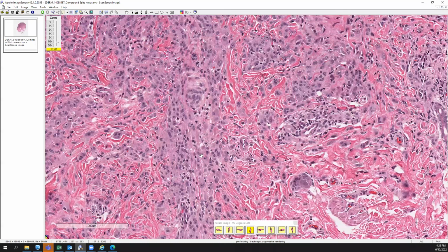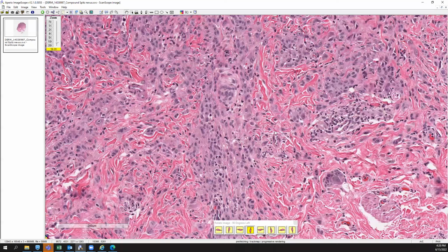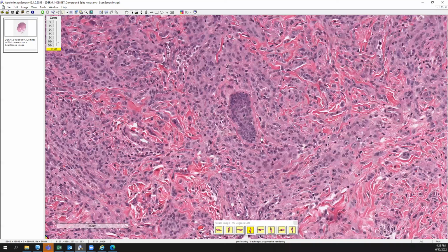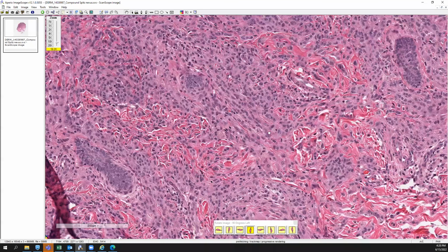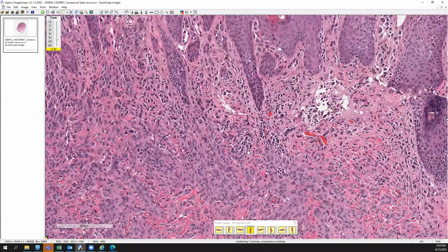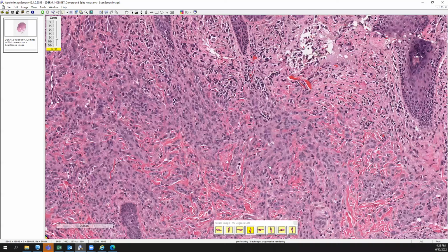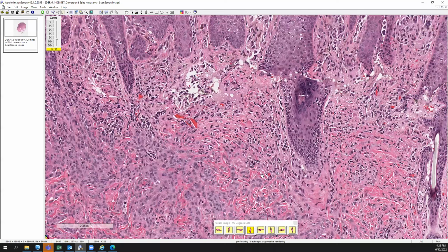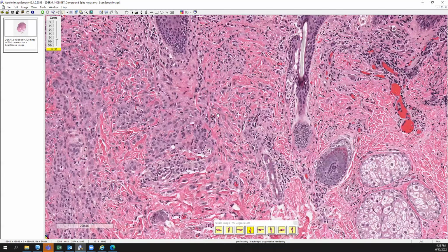Next is the BRAF V600E stain. Usually the Spitz nevi are negative for BRAF V600E. Normal nevi and melanoma can have the BRAF V600E mutation, but Spitz nevi, by definition, should be negative for the BRAF V600E mutation. If you find positivity in a lesion like this for the V600E mutation, you might be considering a spitzoid melanoma, so definitely lining up for molecular testing.